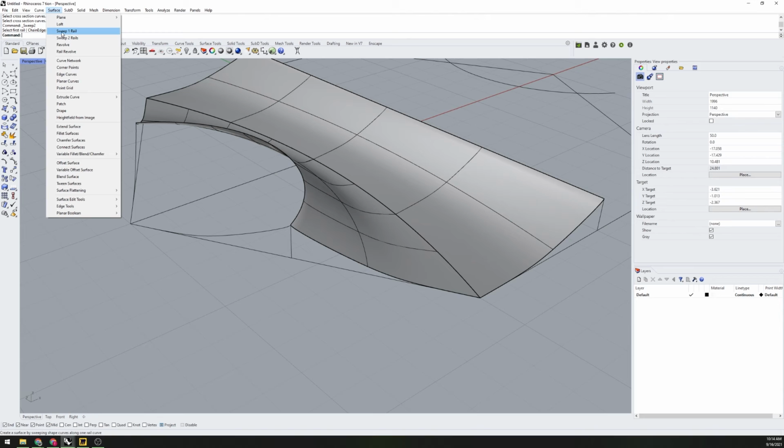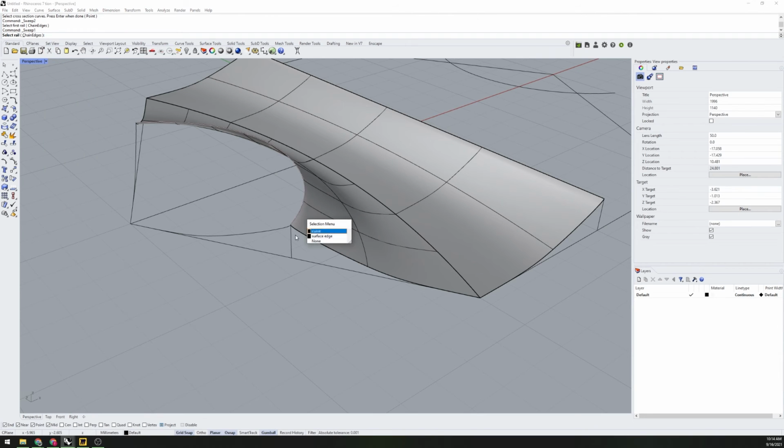Last one, sweep one rail, single rail curve. We don't want any tangency or curvature continuity here.